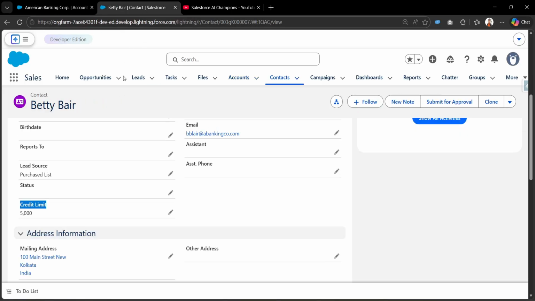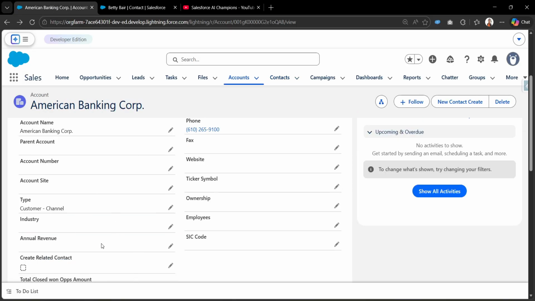So we have earlier shown how to make the field visibility based on the same record, like based on a same contact record field. We can make sure one field is getting visible based on a field value, or selected picklist values, or those kinds of use cases. But today we are going to see how to display one field in a child record based on parent record data, right?